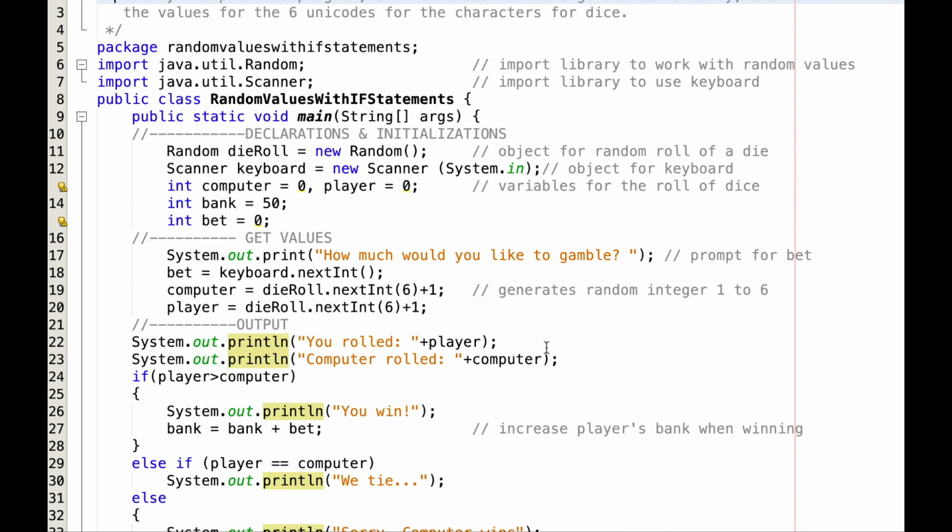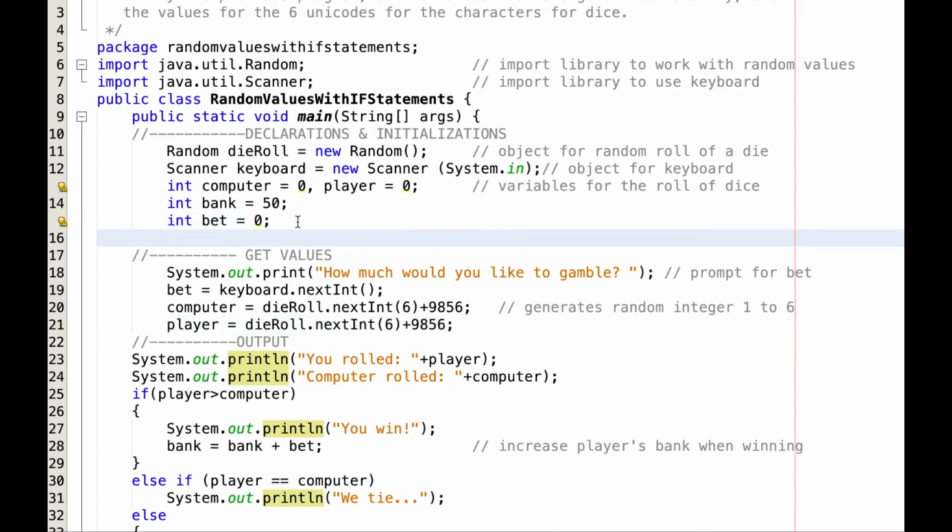So here's the one that we want to see those faces of the die. So it means that we want to generate the Unicode of the die. So instead of adding one, we add the starting code because all those characters are in a sequence, one after the other. We can simply add that value. And what it means is that we want to convert the Unicode to a character to see the face of the die when we execute the program.